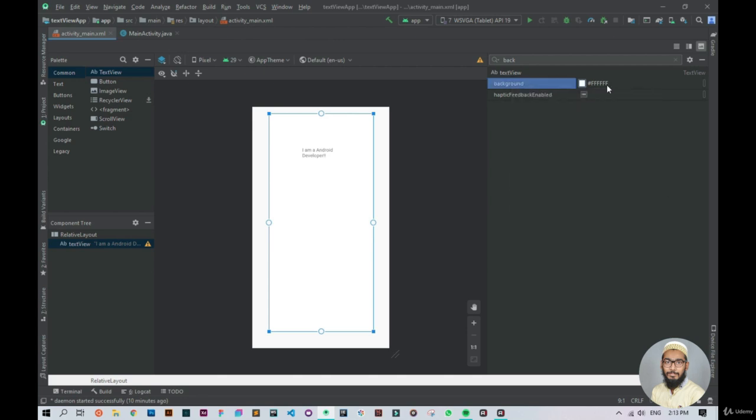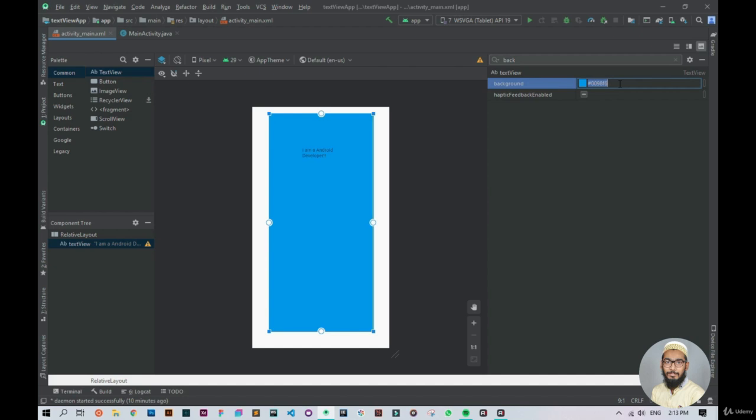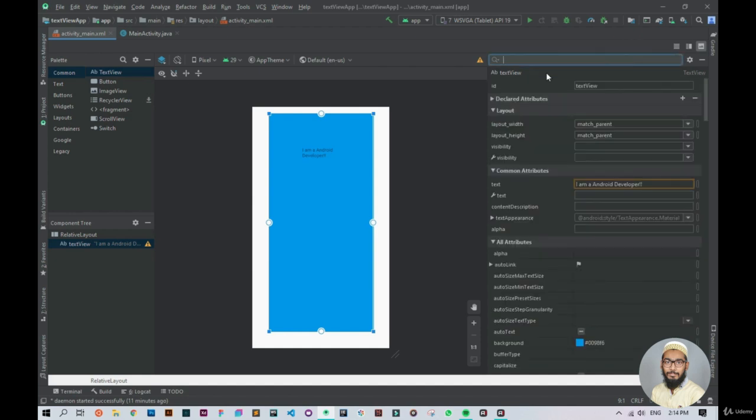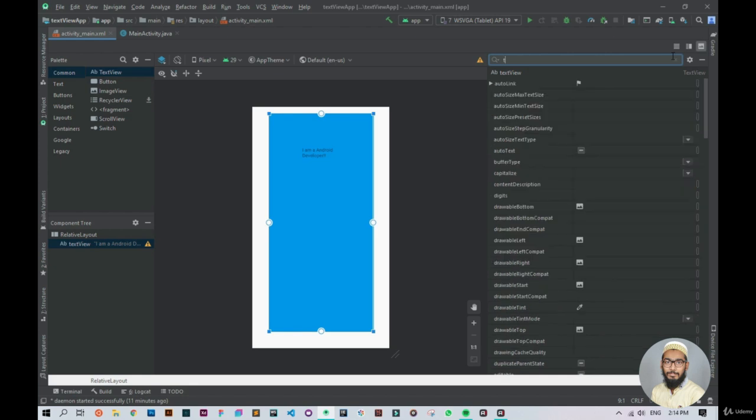So if I want to specify the hex code explicitly, I can type that, for example, I can write 0098F6 and click on enter and see what color it is. As you can see now, it is the value for the blue color. Okay, so make sure you play around with this attribute a little bit to understand it better. Okay, so now let's move on and try to change the value of this text color. So for that, there is an attribute known as text color.